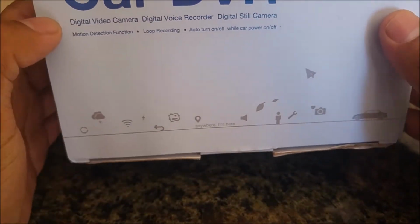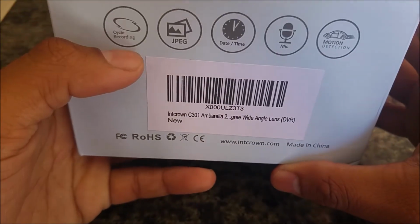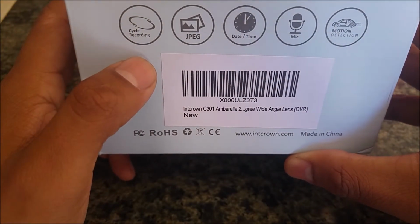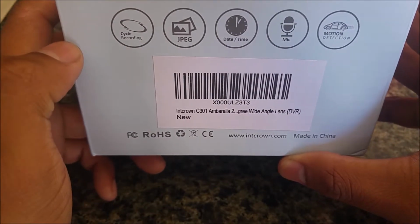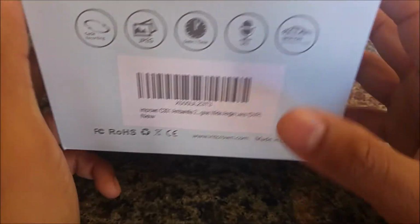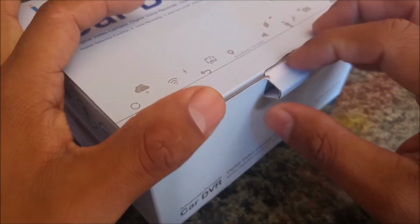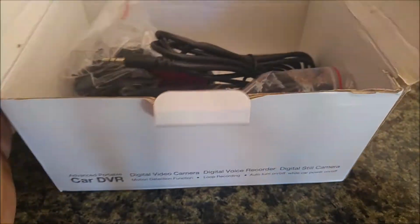It has tiny icons in here. Cycle recording, that's pretty cool. You don't need to go into the dash cam or remove the SD card and delete files because it gets full. It just constantly deletes the oldest file and overwrites it. You can set the date and time. It has a microphone and motion detection. The motion detection isn't the best, but it works well. It doesn't detect everything, but about 80% of the time it works.